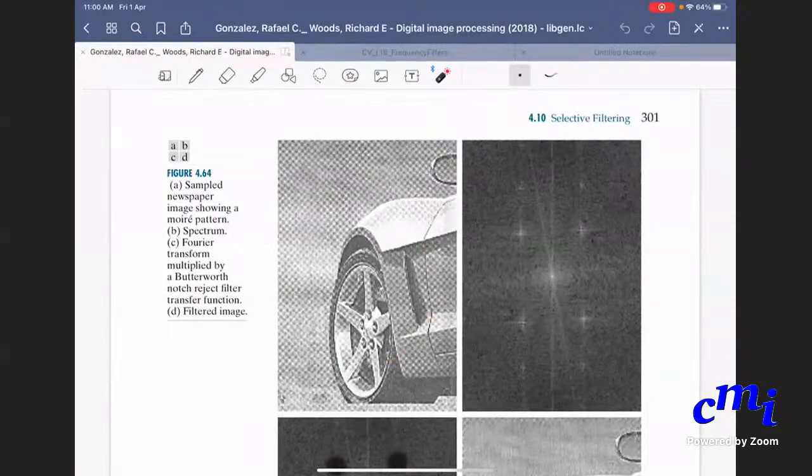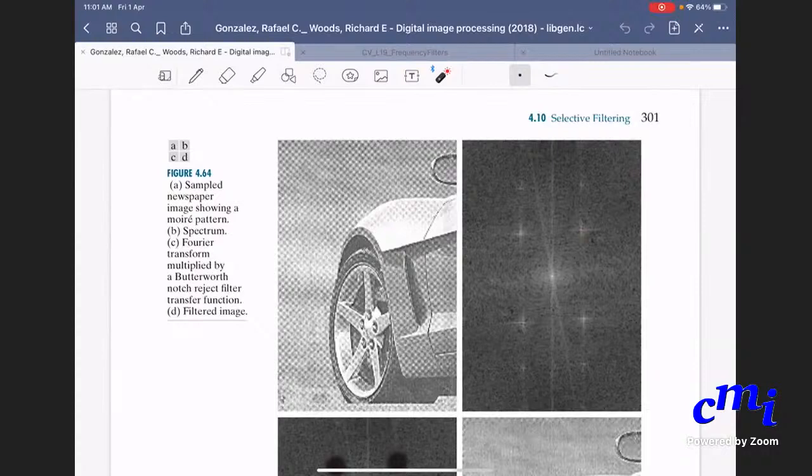Now the notch filter works perfectly in this situation. If this image is looked at in the frequency domain, this is its frequency spectrum. You really just need to look at this quadrant. Whatever is going to be up here in this quadrant is going to be repeated in these three places also. So essentially you just need to look up here. And this is telling us there are these two spots where there are really high frequencies.